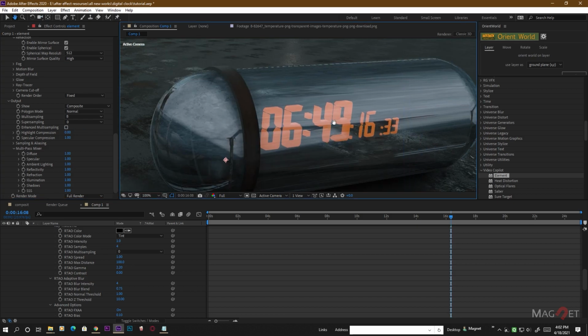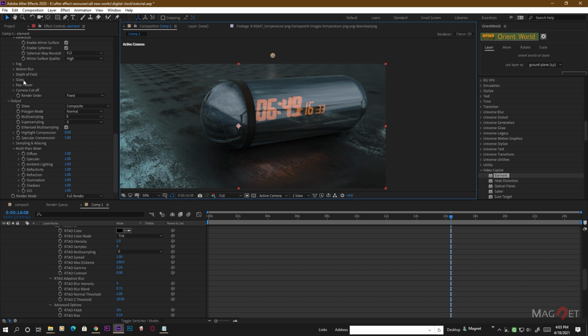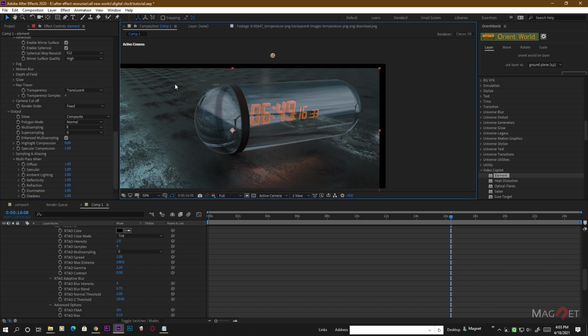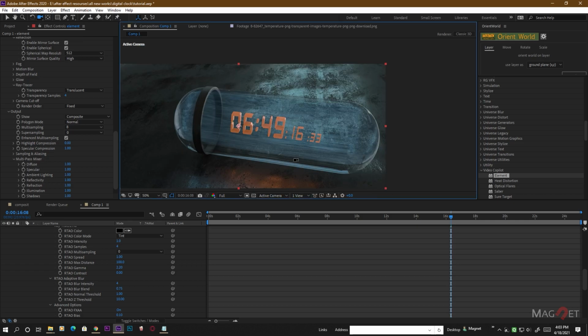If we zoom in here, you will see this disappear if we enable this. So one thing I have to do, go to the ray tracer, and there is an option called transparency, and it says opaque, but our glass is not opaque, so we change it to translucent. In that way you will see that the glass no longer casts the ambient occlusion, and that is the normal thing. And now you can easily distinguish the glass and the metal part here.